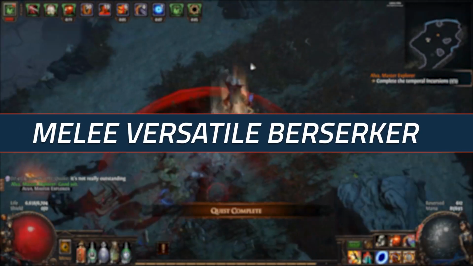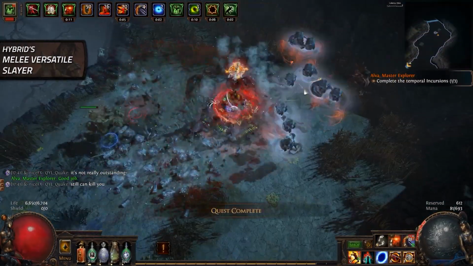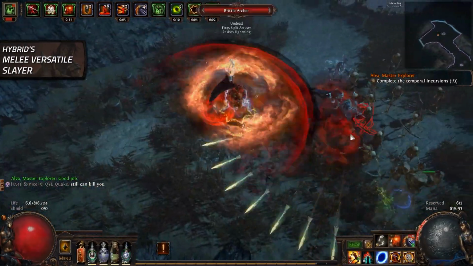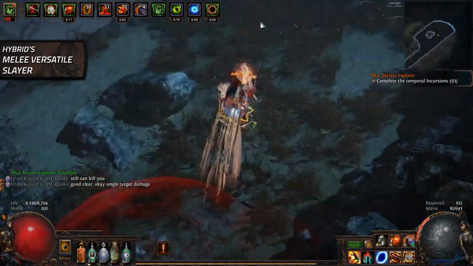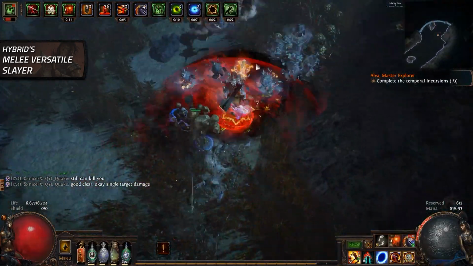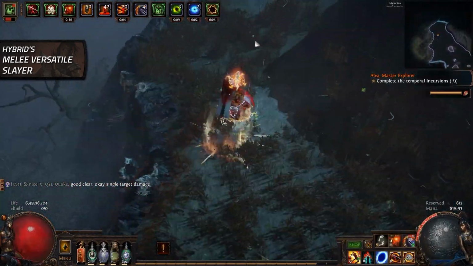Coming up fourth is a Reave Berserker build by Hybrid. I'm not sure if I've ever featured a Reave build yet in my videos, but considering the skill is a lot of fun to play and that Hybrid's build has been set up to also work with either Cyclone or Lacerate, I thought it'd pique your interest. All 3 skills have received changes in 3.7.